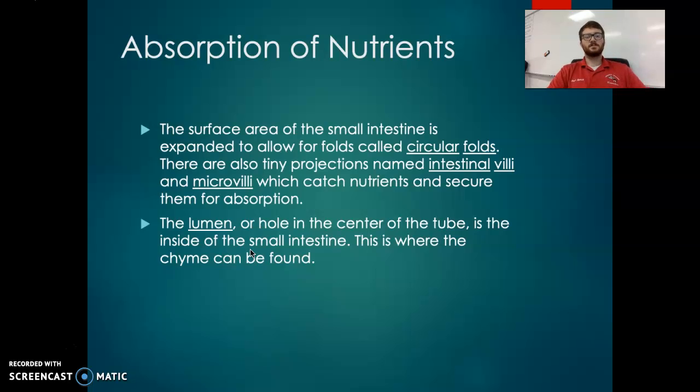And as far as absorption, the surface area of the small intestine expands to offer folds called circular folds. There are also tiny projections named intestinal villi and microvilli. We have those. All it means is little tiny hairs. And we have them quite a number of places in our body. These catch nutrients and secure them for absorption. The lumen, or the hole in the center of a tube, is inside the small intestine where the chyme can be found. So if you can see my whiteboard here, if you can imagine that this is the small intestine, this space here would be the lumen, the hole in the center of the tube.